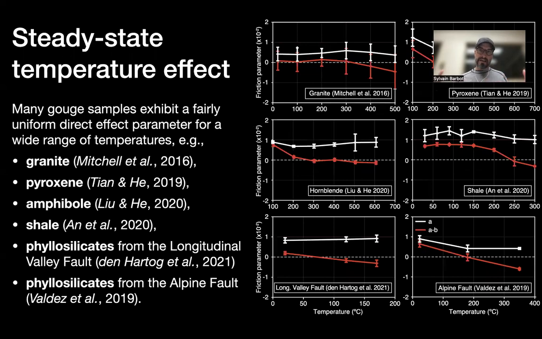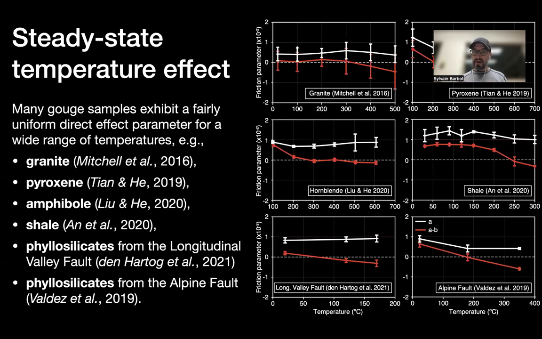And then in the last 2 decades, there's been a wealth of observations of the frictional resistance of different rocks under various hydrothermal conditions. These frictional data have typically been explained by a thermally activated process that predicts a linear relationship between this direct effect of velocity, this parameter A, and absolute temperature, implying that this parameter is 0 at 0 degrees Kelvin and a finite value at finite temperatures.